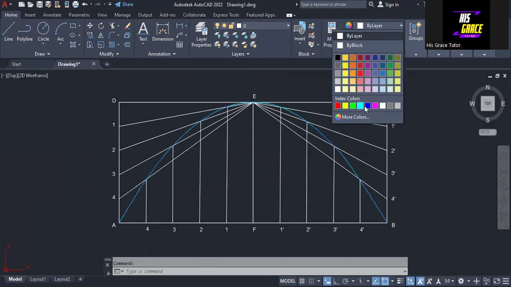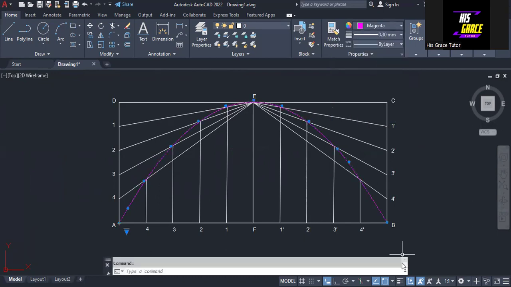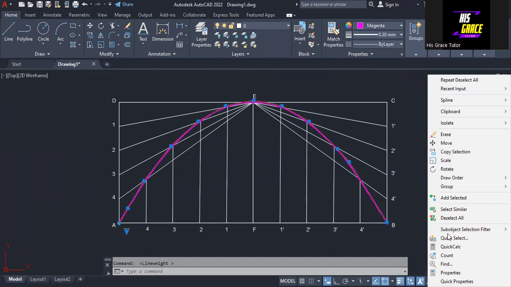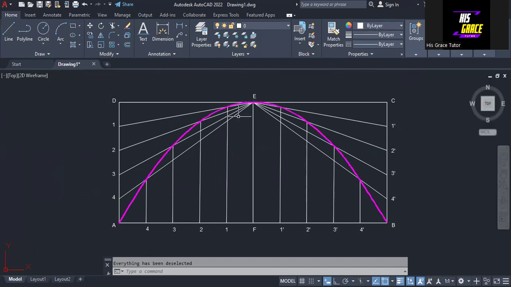I want this color. Then to make it more visible, I will come here and click on line width, this particular icon. So that's it. Right click and then deselect it. You can press escape to deselect it.